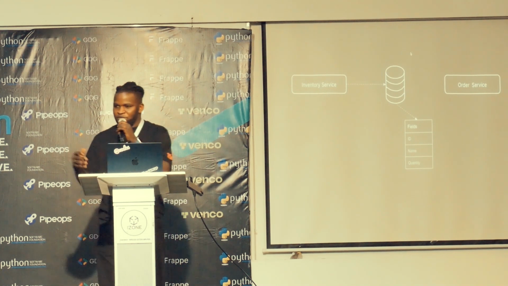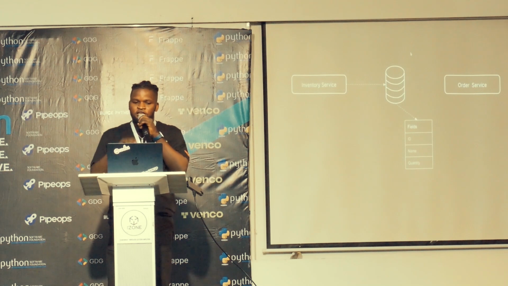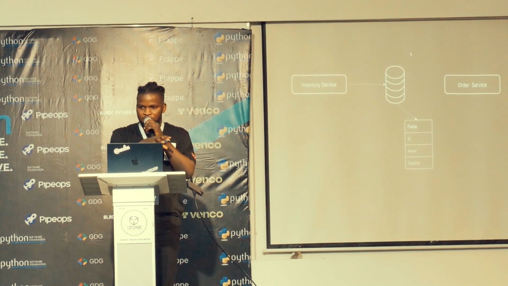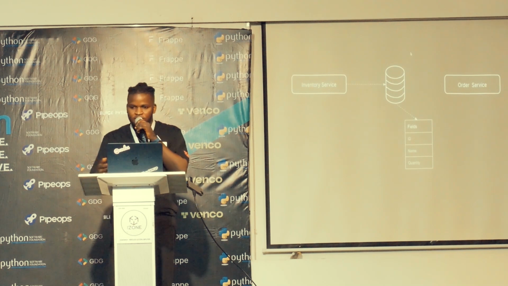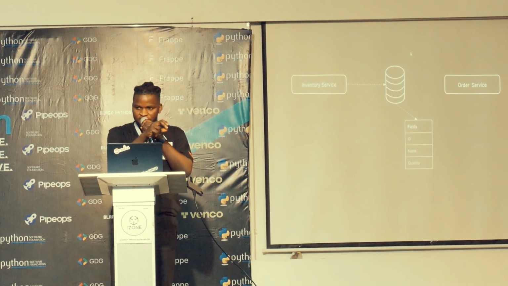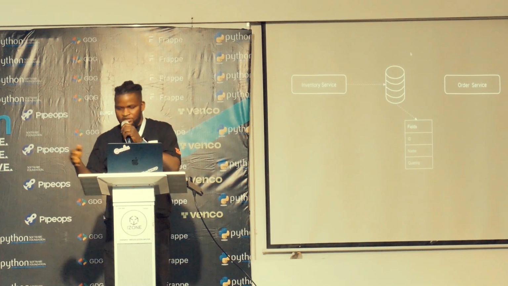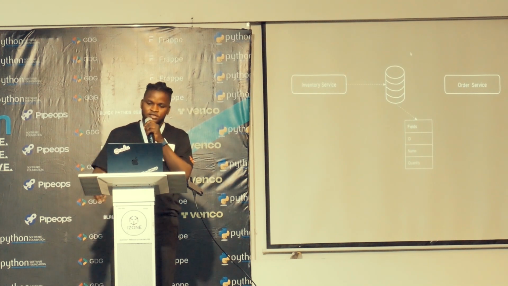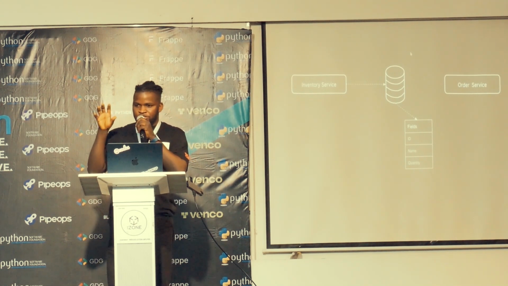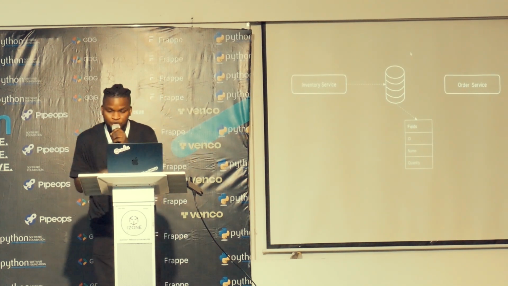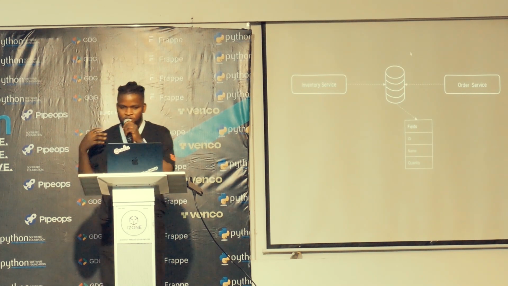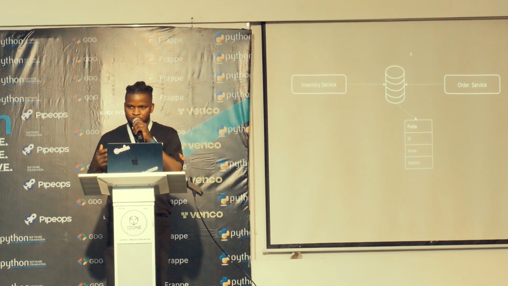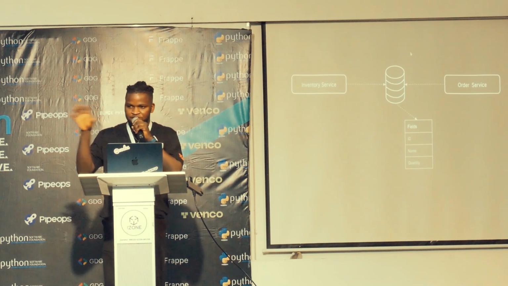Now, for the sake of this demo, I'm not going to go through all that. The inventory service will have its own database, but the order service would not have its own database. However, we're going to stream changes from the inventory service and send them to the order service. If our pipeline works, the order service should log these changes to the console in the terminal. We should see it in the console. Now that we understand the pipeline we want to work with, I just want to show a picture of the different components.